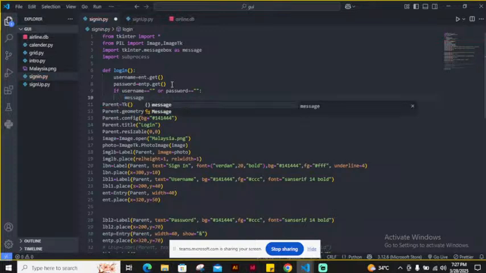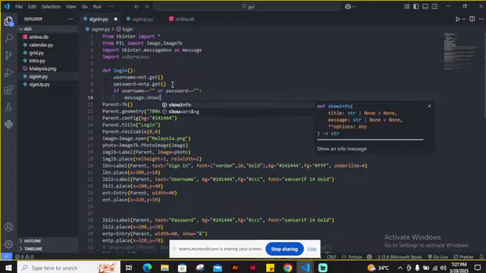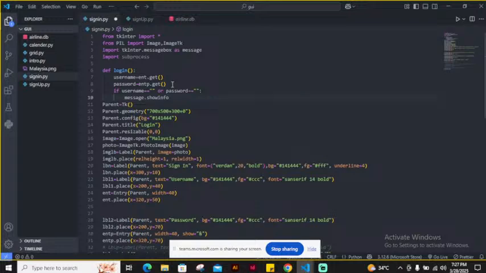So message dot showinfo equals to, sorry, is it equals now? The first thing I'm going to pass here is prompt, so this is anything you want to show on top.